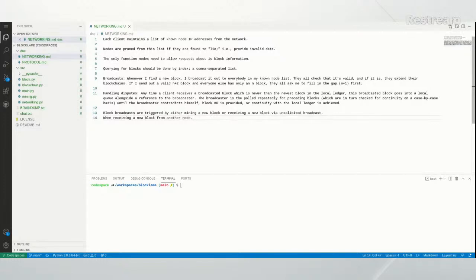So when we receive a new block from another node, we broadcast it out to everyone else. You don't have to worry about circular conditions because as soon as people start receiving the same block again, you'll receive it twice every time a broadcast is made across the network. But upon the second receipt, you stop propagating it through, and so everybody just gets it exactly twice. Well, maybe more. You'll actually get it up to as many times as you're known. But that's fine. It just aids in network connectivity. And it probably won't be a big network anyway.